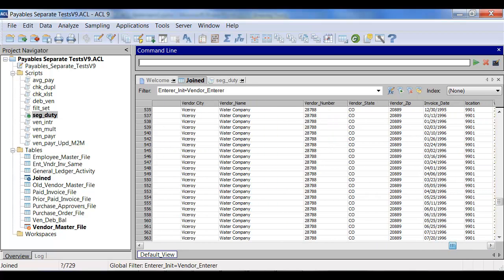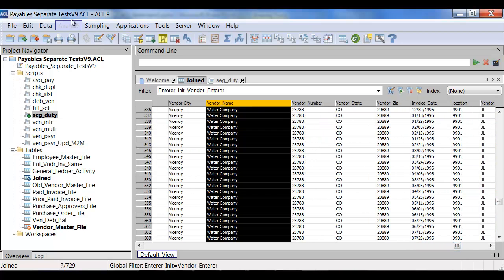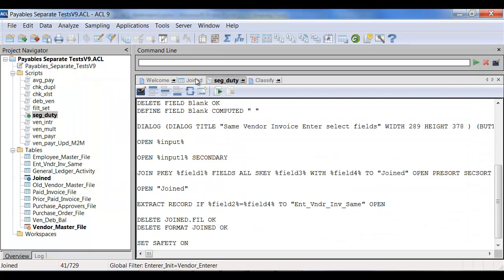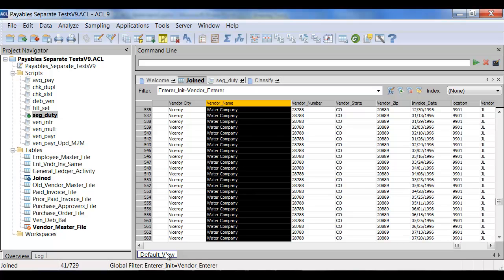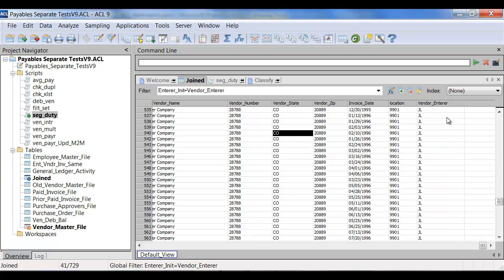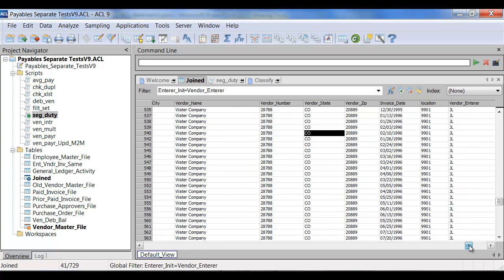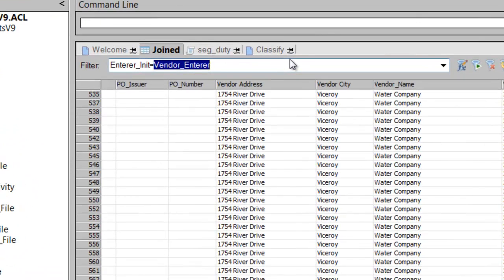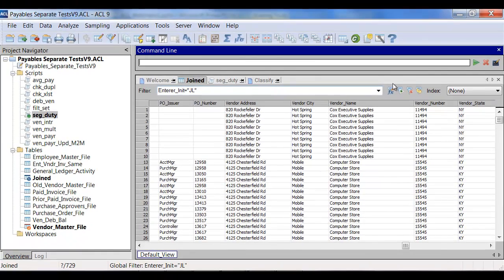And we will see that there is one vendor, the water company, that has been set up by the same person who has also set up that vendor. Now, I always find it interesting, once I find these situations, to take a look at other invoices that have been entered by the same person. So let's take a look at where the enter initial now equals JL, which was that 2-character field for all of the invoices.